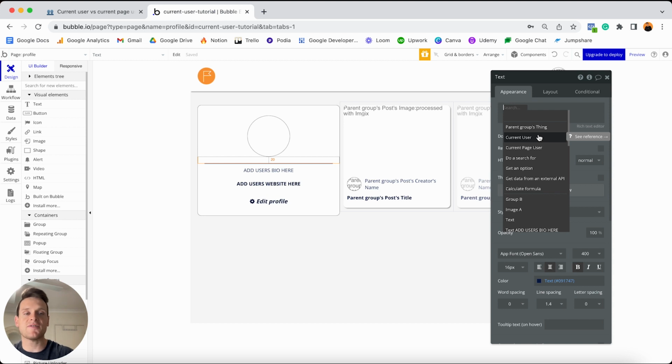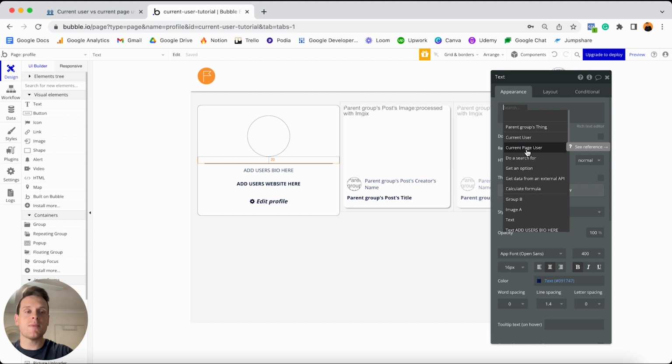Now to simplify the difference between these two options, the easiest way to explain it is by putting you in an example. So let's say you're using my application today and you'd like to go and view my profile. So you've obviously logged into your account, you've selected my profile photo from the main page, which I just showed you, and let's say you've been sent through to this profile page. So once again, you want to view my information. You would technically be the current user because you are the person who's currently logged in viewing my page, which means that I would then be the current page user because I'm the user who's being displayed on the page.